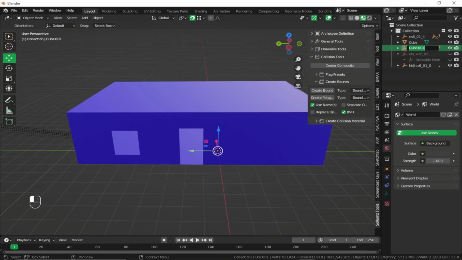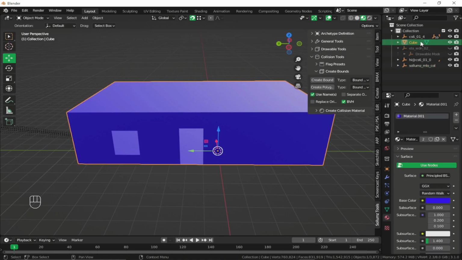So we can just rename it to, let's say, Sollumz MLO collision, and we can rename our original shell to, let's say, Sollumz MLO shell. Now we have our collision and our shell.